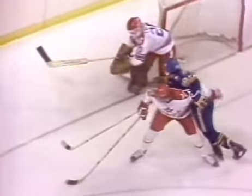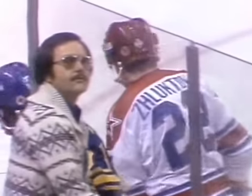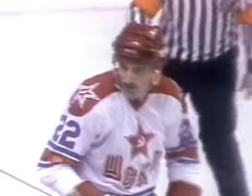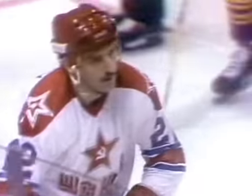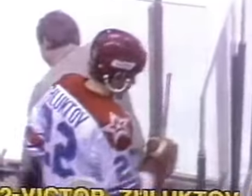And Don Luce shoots it in. Ramsey goes after it. Tretiak steered the puck into the corner. Zlukov goes after it along with the Buffalo player Gould, and we get a whistle. Well, the fans here just screaming because Gould made a good play there, and he tapped Balderas' stick as he was trying to break down the wing. Balderas lost his stick. Then when he was looking for his stick, he came back from behind Gould, tried to kick his skates right out from underneath him, but no penalty again.